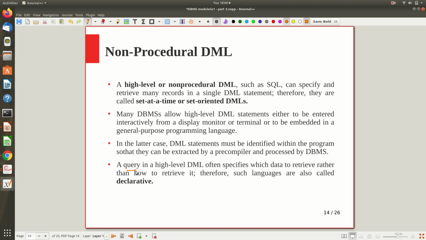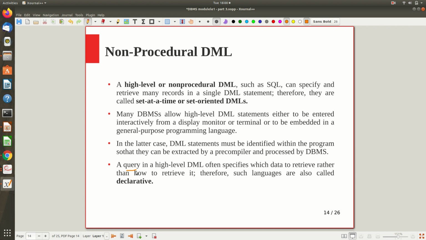That means we have to tell what is needed and how to get it. Everything you have to mention in detail, in the way you are already familiar with from C programming, how you write the program. You have to declare a variable, initialize the variable, then give a statement to enter the value, then the user enters the data that is to be read and stored in the variable, like assignment. So everything you mention like a procedure.